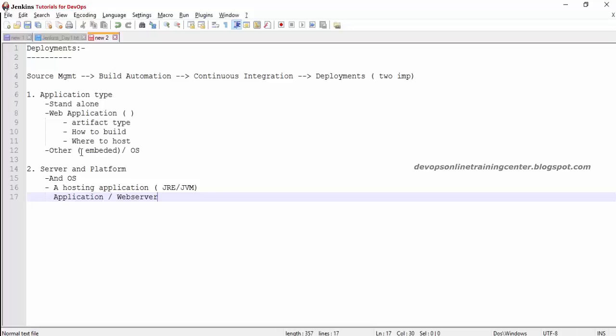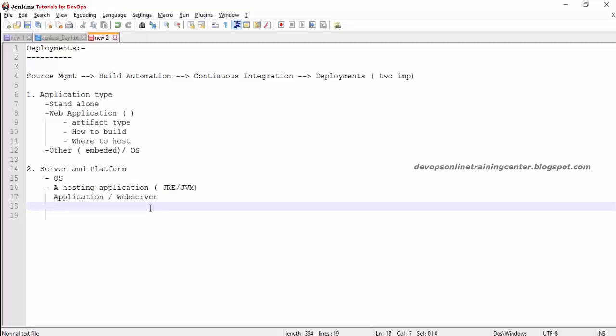The platform or hosting application we call, in generic terminology, an application server or a web server. You first need an operating system; OS is mandatory. On top of the OS you should have your application server, and on top of that you deploy your custom application. It's something like a stack.